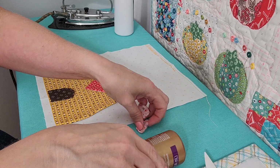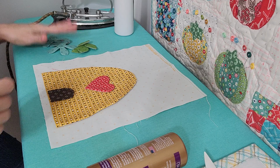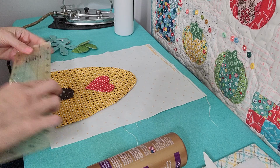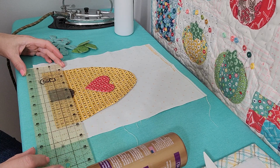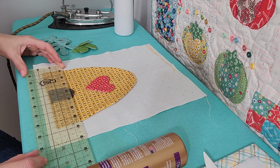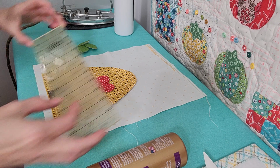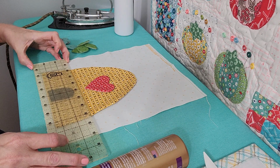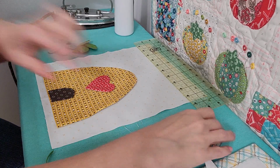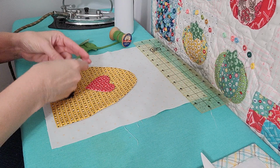Now there are 2 flowers for this block, and their stems are curved. So we want to make sure that we do not go wider than we should with this block. So if I put this on either side of the hive, I have about 3/4 of an inch. So that means that these flowers cannot go out any more than 3/4 of an inch. So let me see here. Now these flower stems are curved out a little bit, not a ton, but a little.